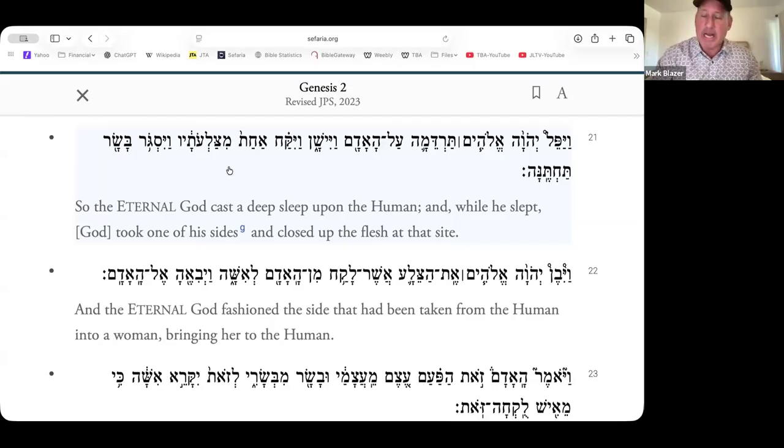Now, if that's the case, it explains why he's put to sleep and the split happens there, because you have to literally split the human being into a male and female entity. Is that possible? I guess on the rabbinic scale of "that's insane," that's about a 4, a 3 maybe. It's not that extreme.